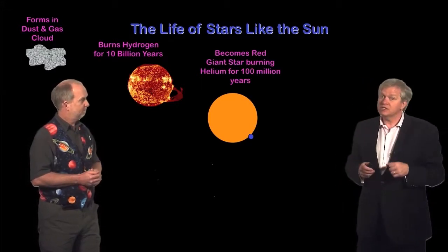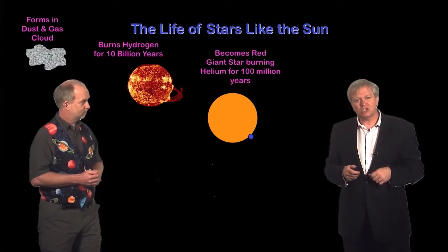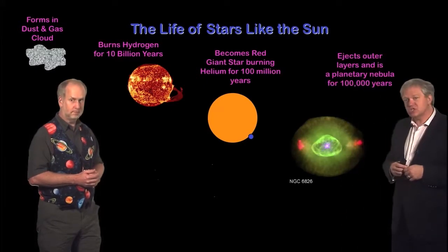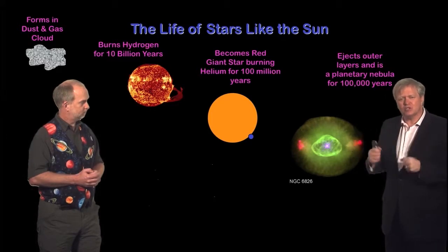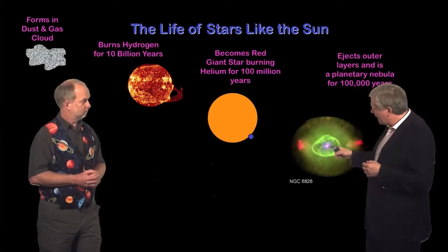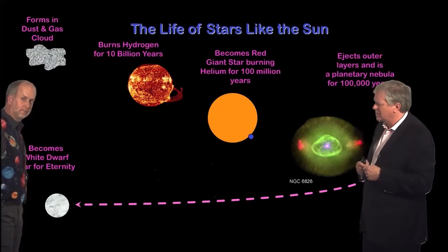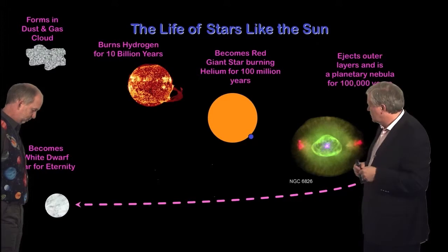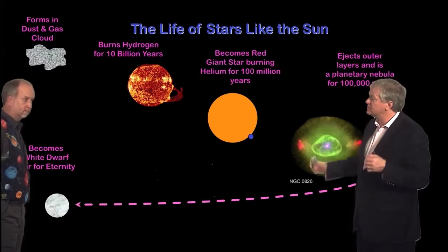Then the Sun is going to run out of helium and convert all of that helium. For a star like the Sun, that turns out to be the end of the road. The star rearranges itself and isn't able to do any more nuclear reactions — it simply doesn't get hot and dense enough. It ends up collapsing down to a tiny little star called a white dwarf, about the size of the Earth but the mass of the Sun, so a teaspoon weighs a ton. It blows off the outer parts of its envelope into interstellar space.